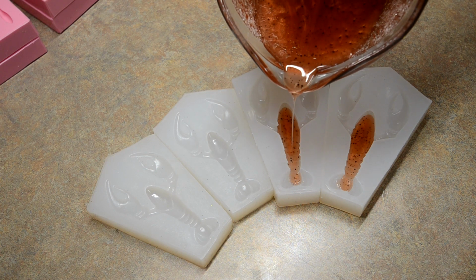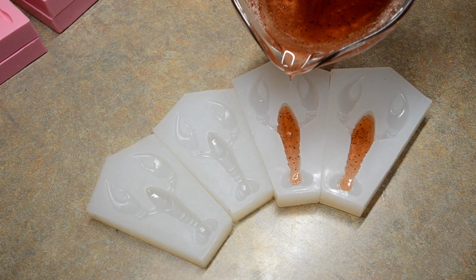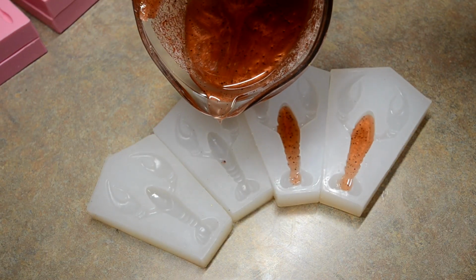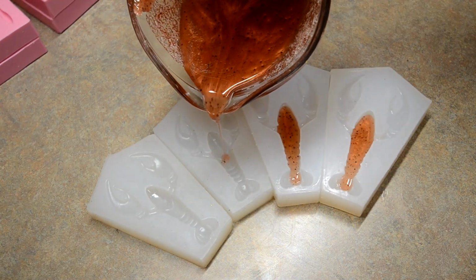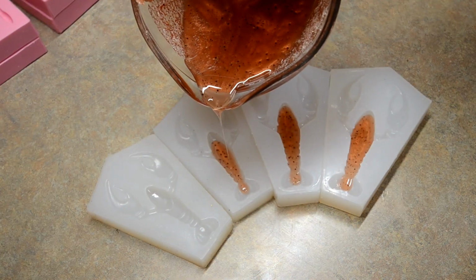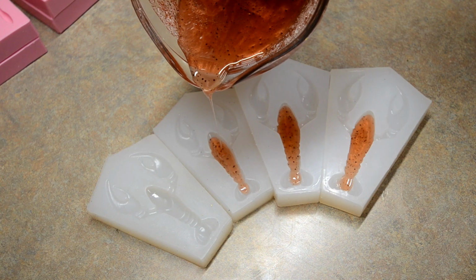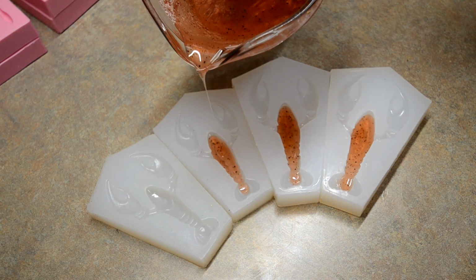Okay, right up to that eyeball. I think that's good right there. And again, that's the 4-inch. So we're going to go ahead and do the 3.5s as well. Okay, I'm going to stop right there.